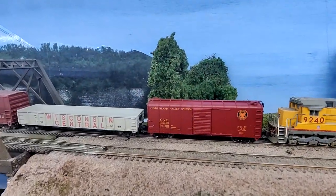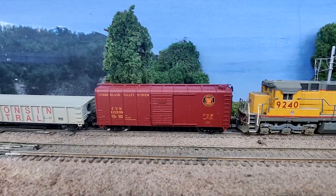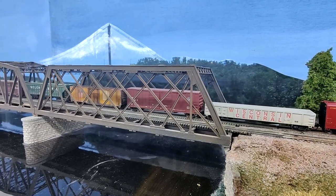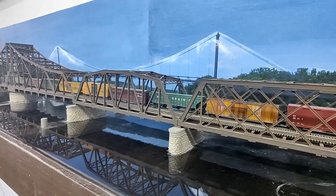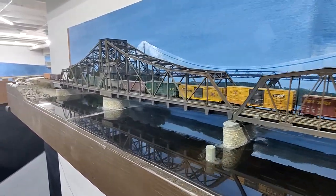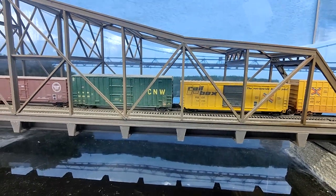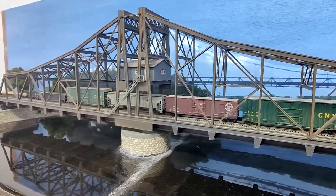Here's a Cumberland Valley System boxcar. It was given to me by Matt of Fox Valley Models a while back, as we operated on the N-scale Cumberland Valley system of the Reed Brothers. And I kept some cars also. I sold almost all my N-scale stuff, but I kept enough so that we could have a train on display on the Mississippi River Bridge. Here's a boxcar, that rail boxcar. I painted that and decaled it myself about 40 years ago.